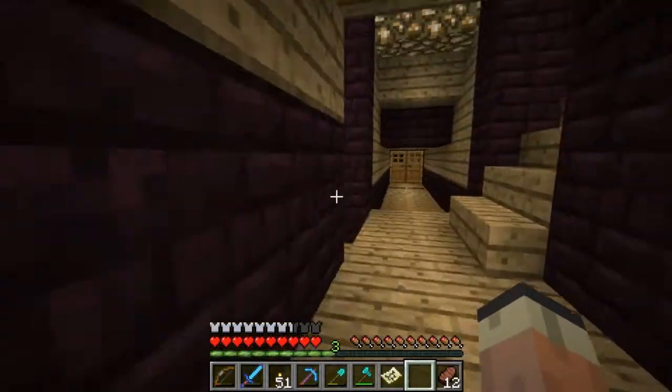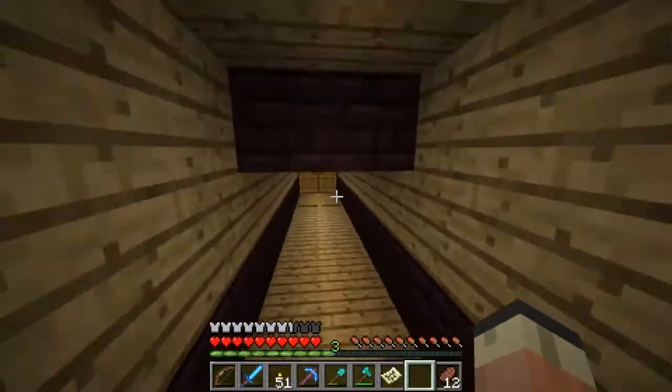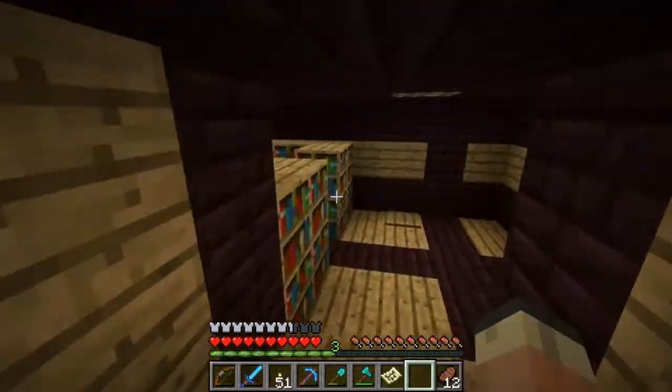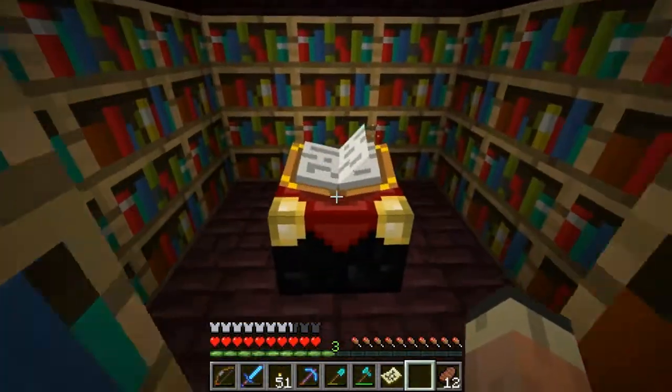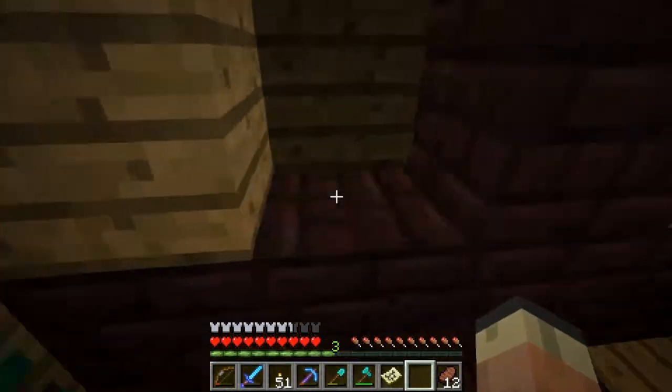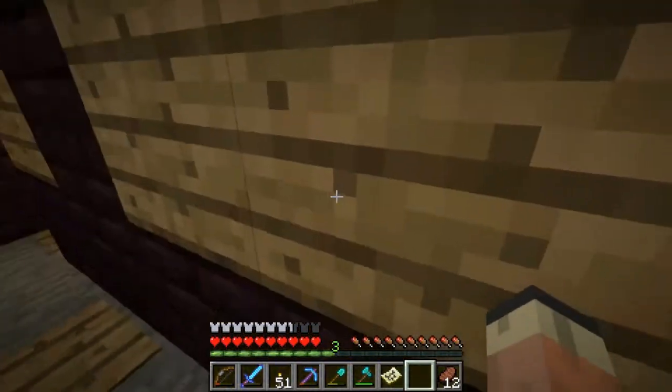Still haven't finished the quick kit, but that's for another day, right? I'm not sure what else I've changed with the texture pack, really. I've changed the enchantment table to be gold on the edges.